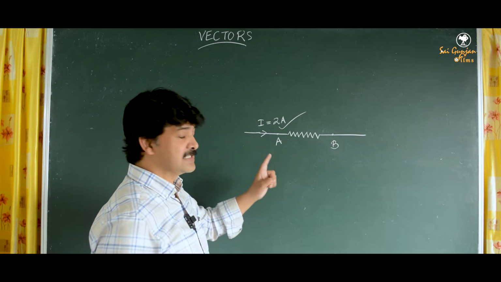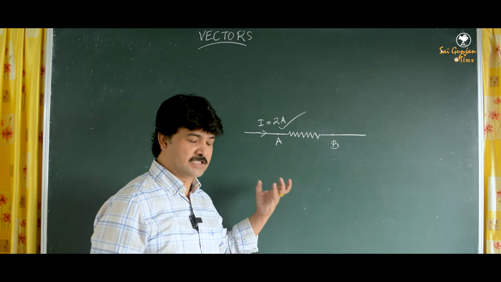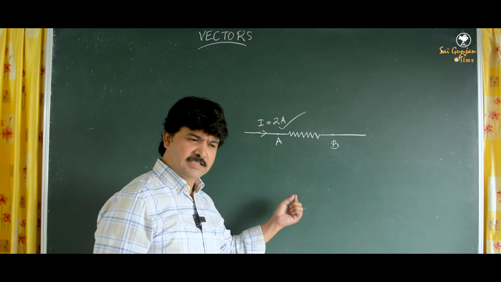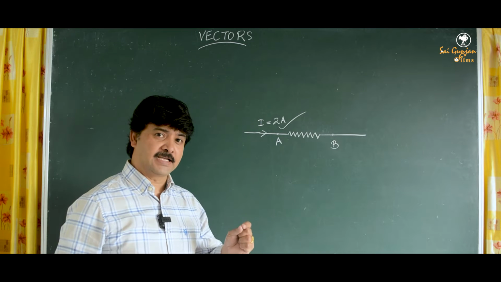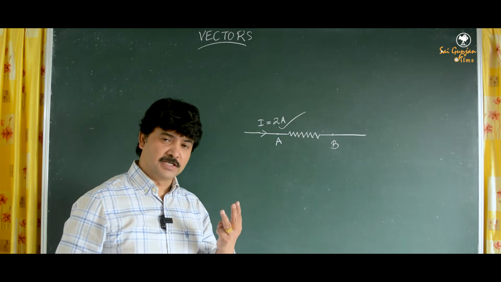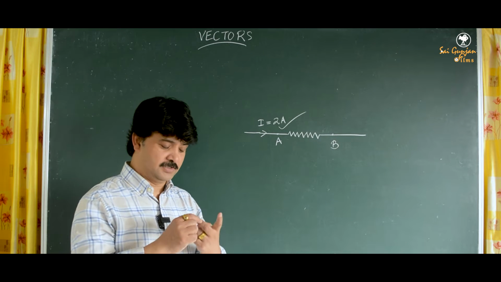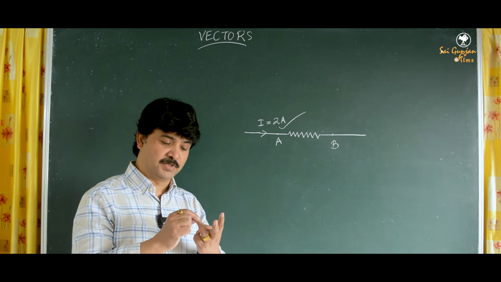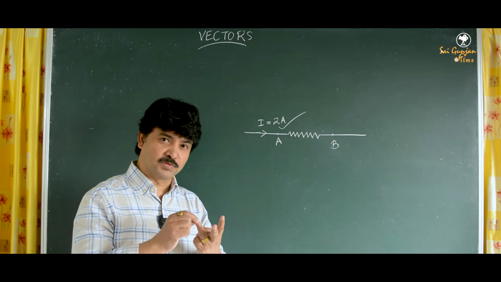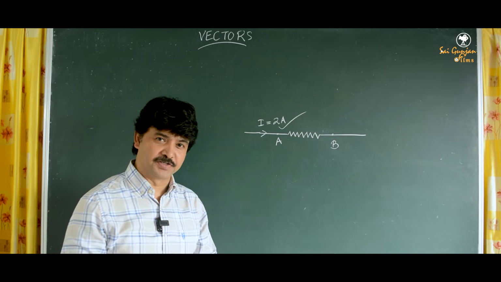But this is not a vector quantity. An electric current is not a vector quantity. This is because for a quantity to be a vector quantity, it has to fulfill actually 3 characteristic features. It has to have magnitude, direction, and the third and the important point is it must follow vector rule of addition. That will take later on.